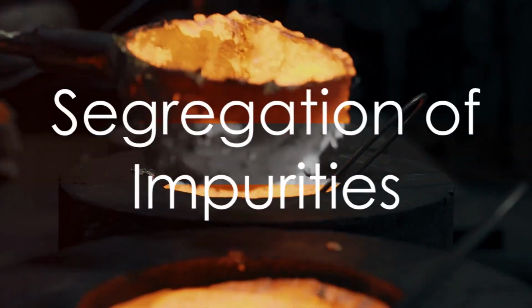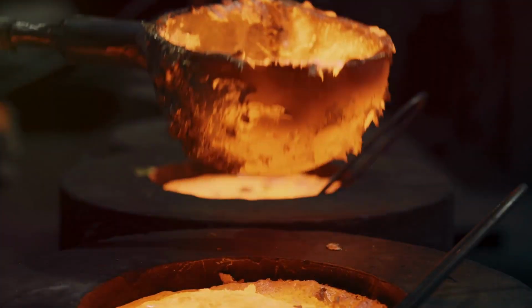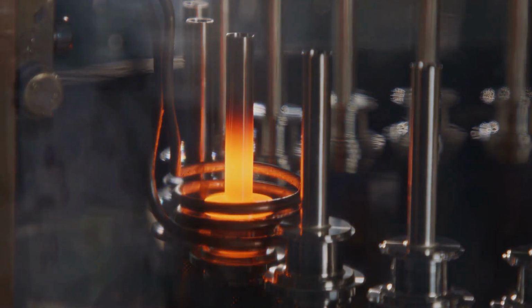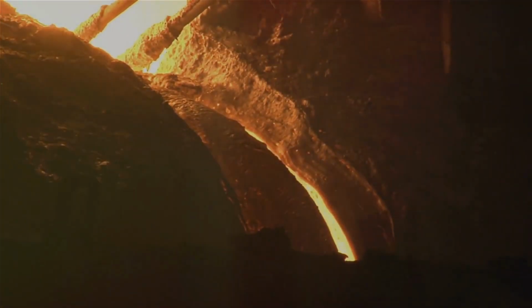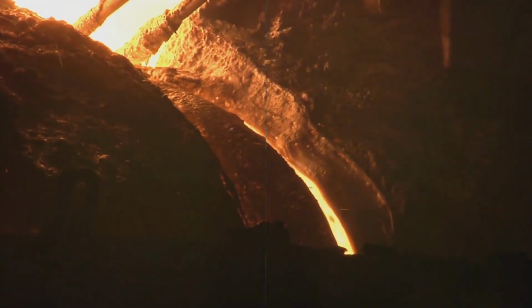As the molten zone travels, it dissolves impurities from the solid palladium and transports them along. Due to a concentration gradient, these impurities tend to accumulate at the trailing edge of the molten zone, a process referred to as the segregation of impurities. The molten zone then solidifies as it moves, leaving behind a region of purer palladium. This is the solidification stage.